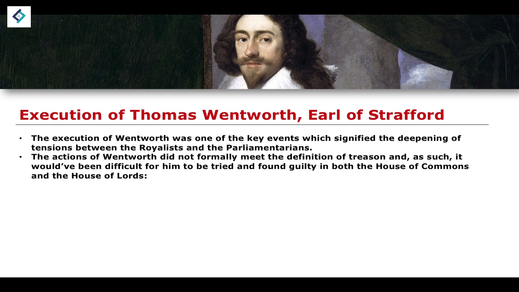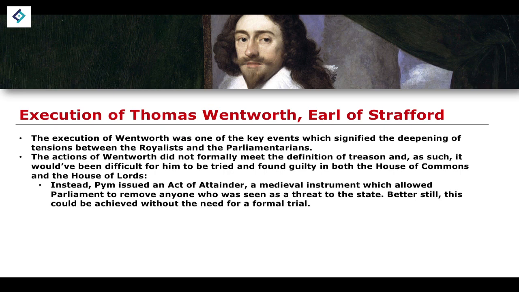And the reason why is because a guilty verdict of treason would require both the House of Commons and the House of Lords, so quite a broad amount of support. Remember as well that in the previous lesson, there isn't this huge majority support for parliamentarians and the anti-royalist establishment. Instead, it was relatively 50-50 at some points, and we'll get to why this is the case in a couple of minutes' time. So what did they do?